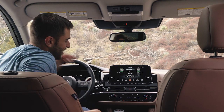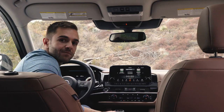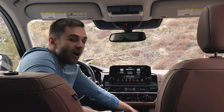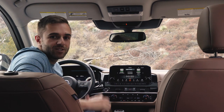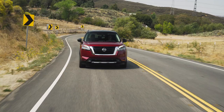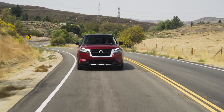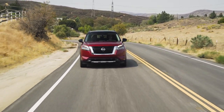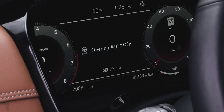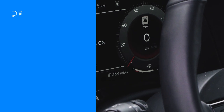People love giant knobs — you get one for the volume and one for the HVAC, completely simple and easy to find. They've also nailed the wireless charging pad, and include both USB-A and USB-C ports right next to each other to make sure all your devices can be charged. Nissan's Pro Pilot Assist is fantastic and easy to use — one or two button presses and the Pathfinder is cruising along the highway with minimal intervention needed. Nissan's batch of driving aids is among our favorites in the industry, regardless of price.